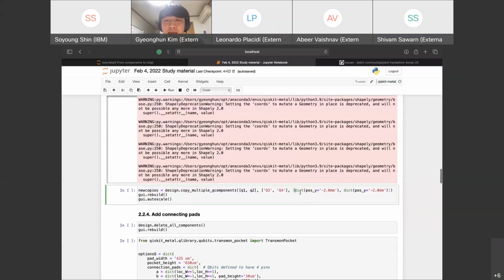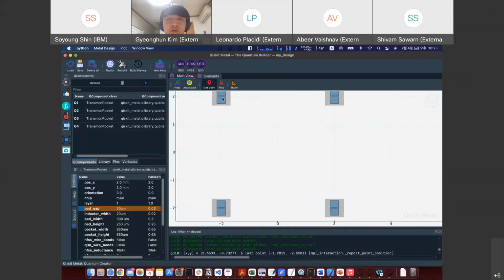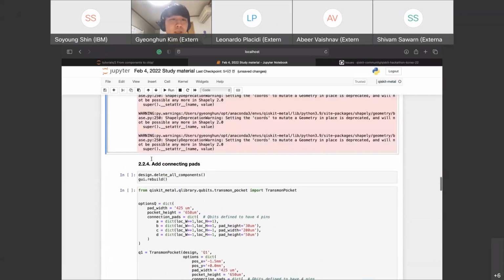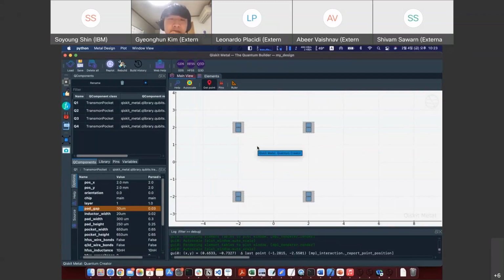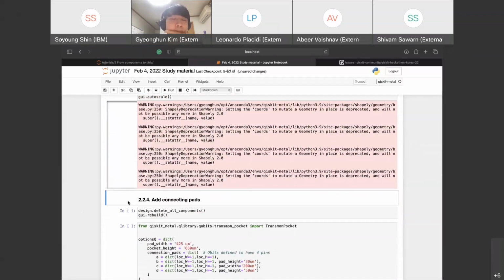If we add an options dictionary about the copied qubit like this, then it will copy it with some changed options. So we can generate a large number of qubits very easily with these copy methods.